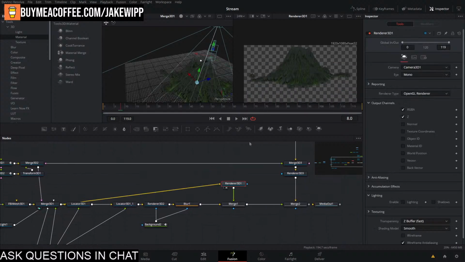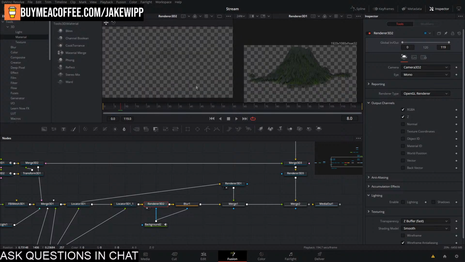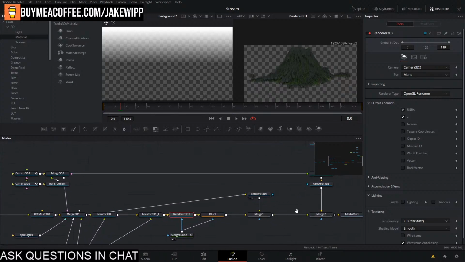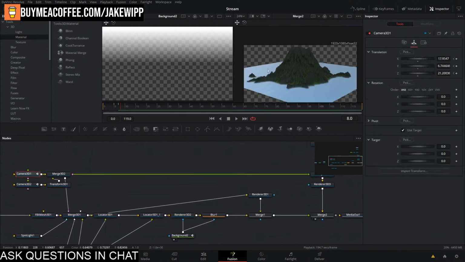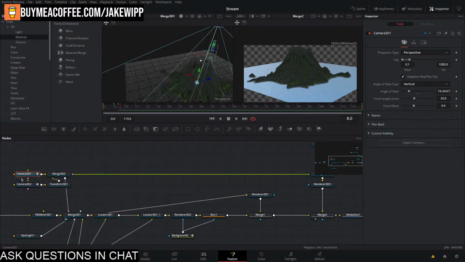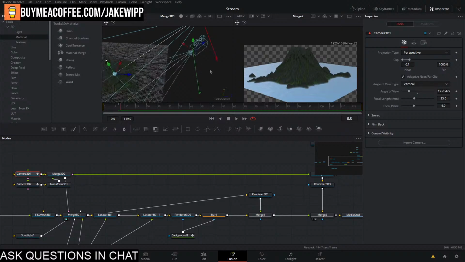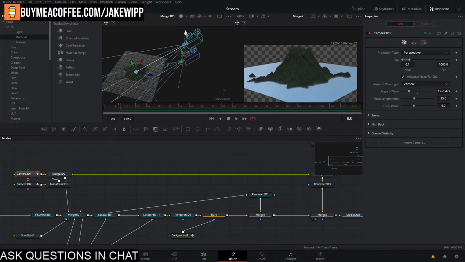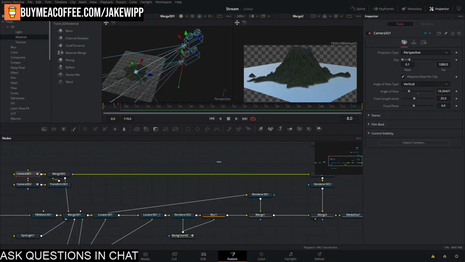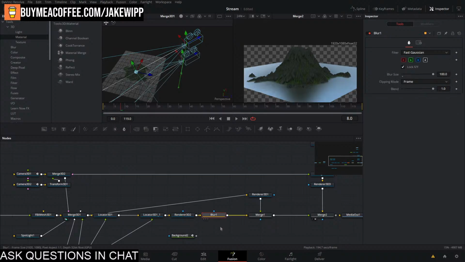Oh wait, did I put this on the wrong one? Nope, put that on the right one. Okay, so now if we view this and take the camera, go ahead and start moving it. What happened to our reflection? Where'd that go?